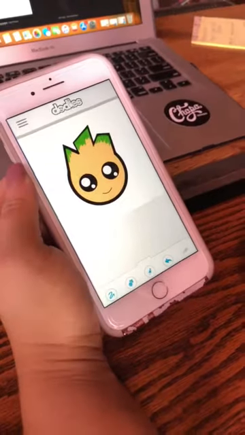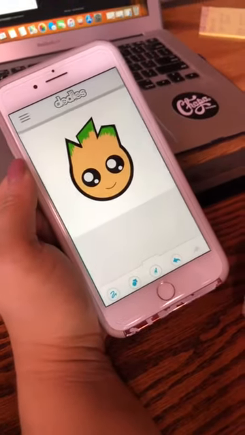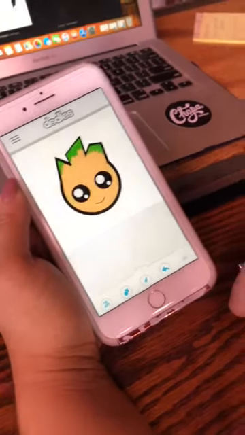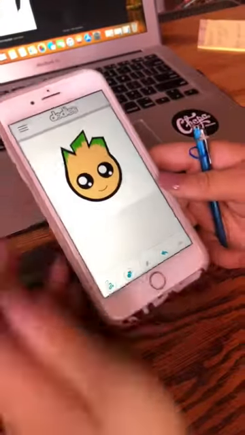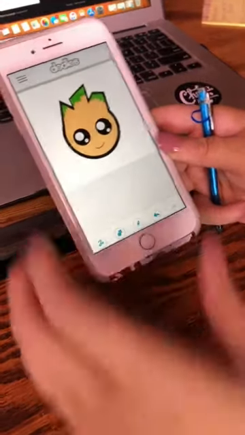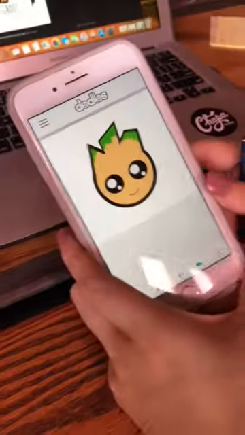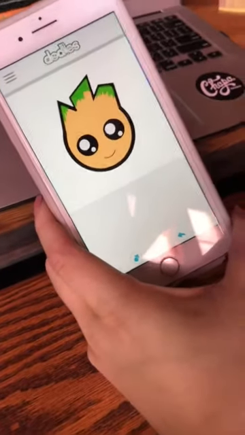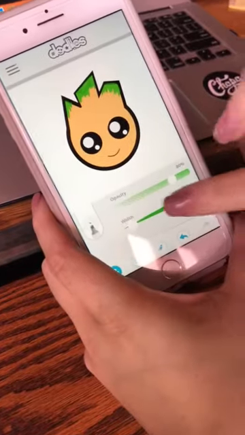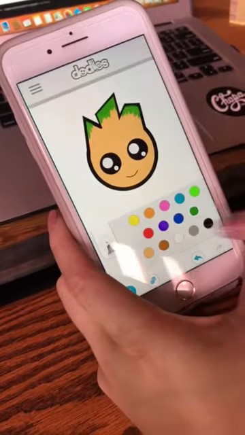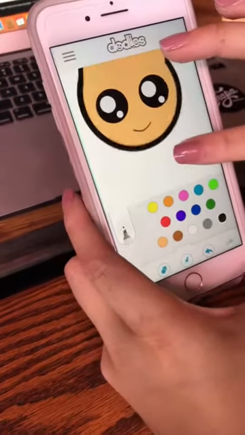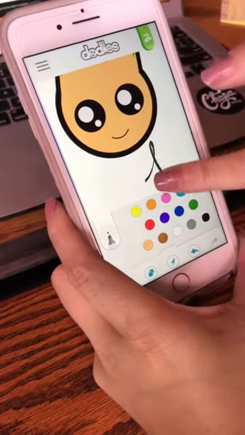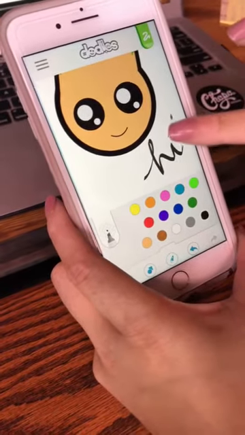All right, do you guys have any other questions for me or anything about the app so far? You can definitely use your finger to create animations. You can use your finger or stylus, whatever you like. I just grabbed the stylus at the end when I was using the marker, but you can totally draw with just your finger. So what I'll do is I'll change this back to black and show you guys just some writing. So I'm just gonna write "hi."